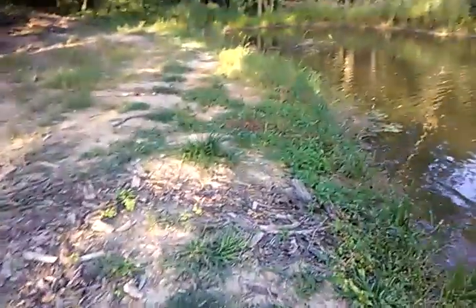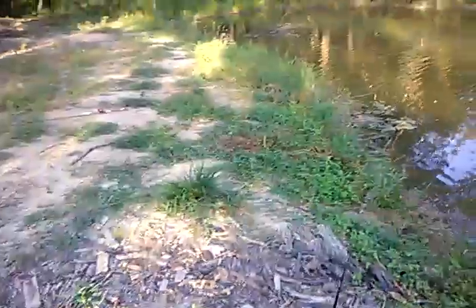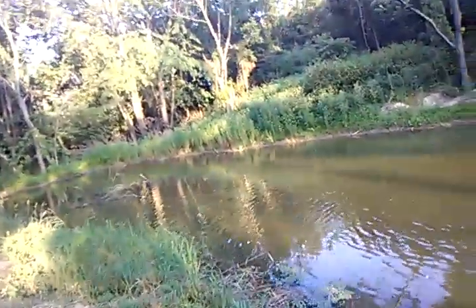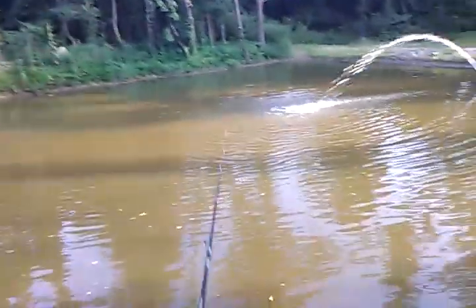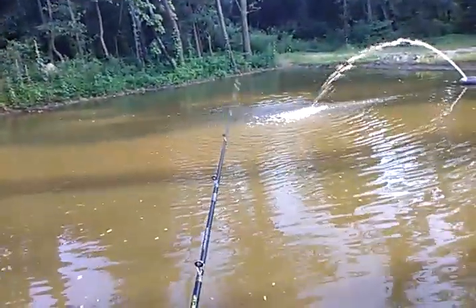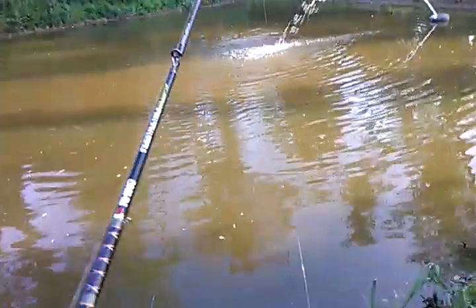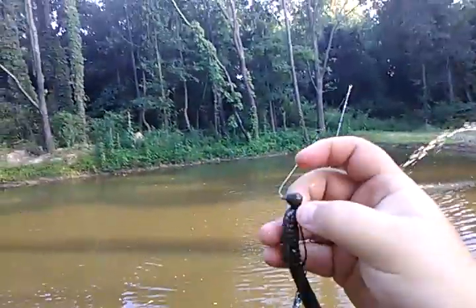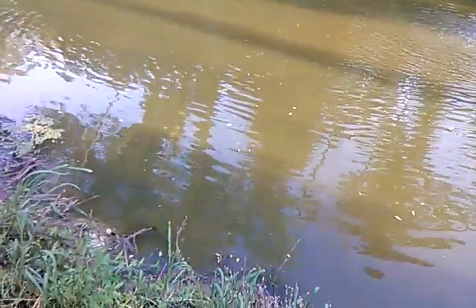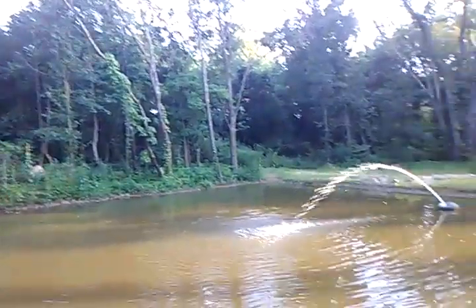And what I normally throw these on is either a shaky head, a big belly weighted swim bait hook, or a Texas rig. Normal, just regular old Texas rig. Right now I'm throwing it on a shaky head, as you guys saw a second ago. It's a 1/4 ounce shaky head. I think this is made by War Eagle. I think it's the War Eagle spot remover, or whatever it's called. I think that's what it was called.